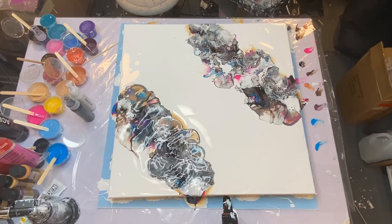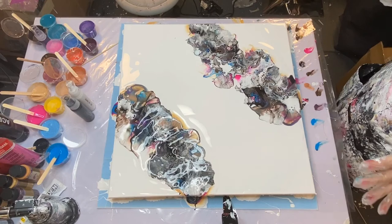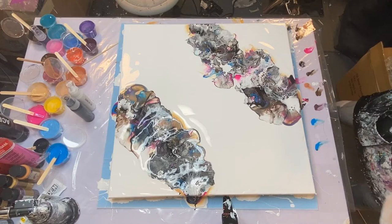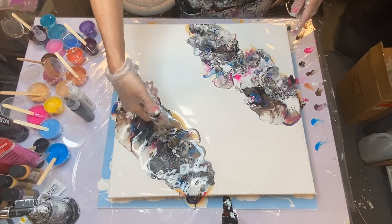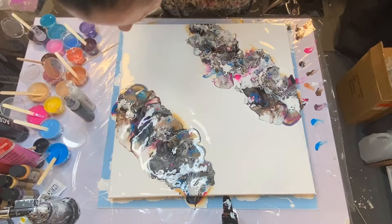Well, definitely looks interesting. I'm kind of digging the negative space. I'm loving that part. I'm just gonna give it a little bit and let it do its thing. Give it a torch. Try to get some bubbles out. Get some more cells to come up. Ooh, I love this one. This one's looking pretty cool and busy. Ooh, there's some cells. Dang. Oh, I love it when it gets me cells. I'm not hating that part, so that's pretty cool.